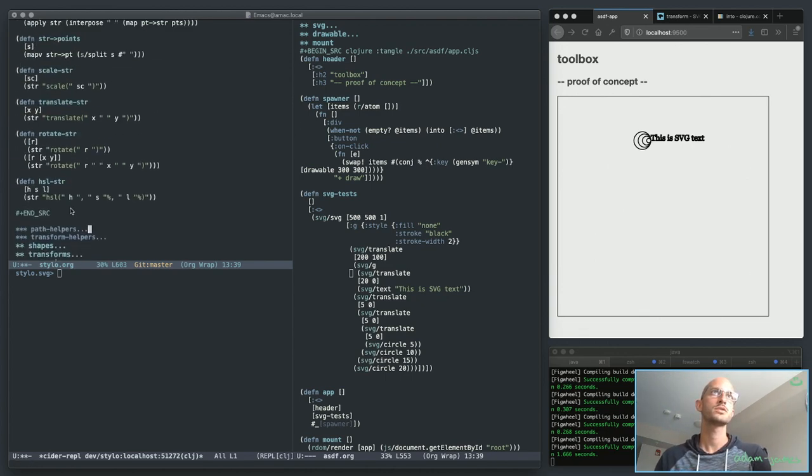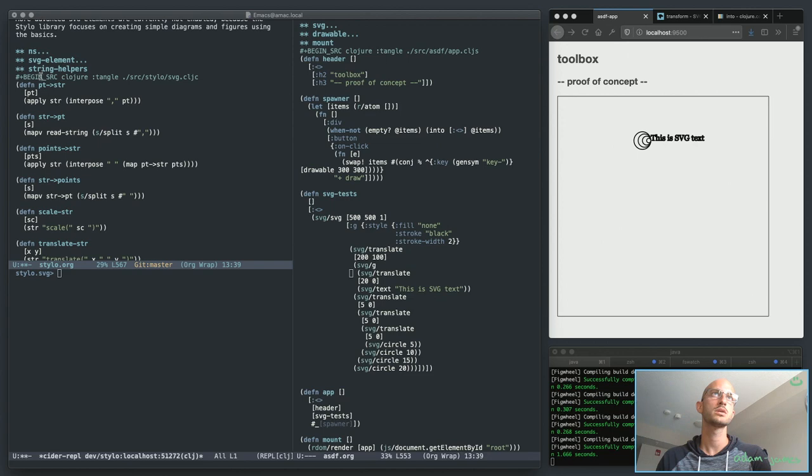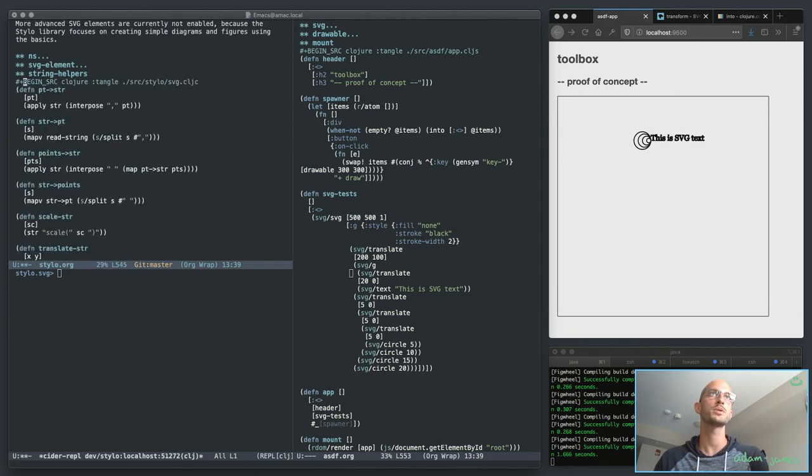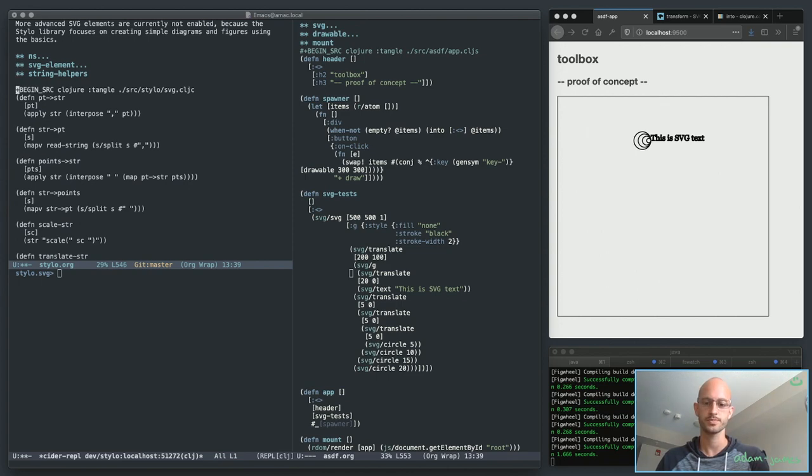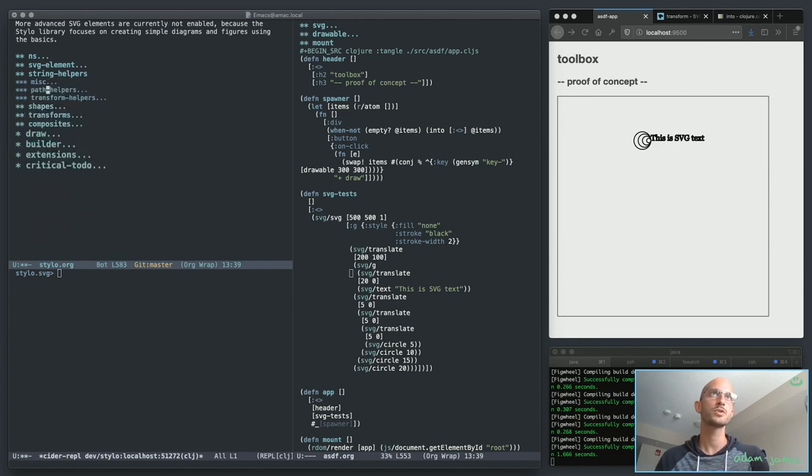Okay, so those are all still helpers related to string manipulation. Oops. Miscellaneous. Path helpers and transform helpers. Those are critically important for doing the transforms and translates and stuff like that.